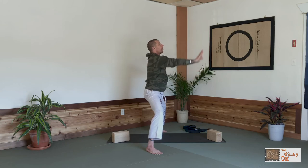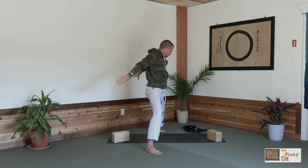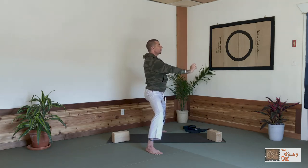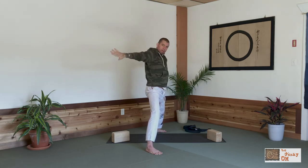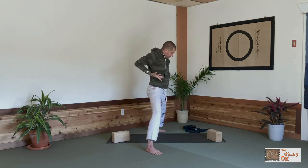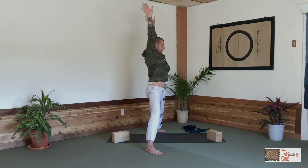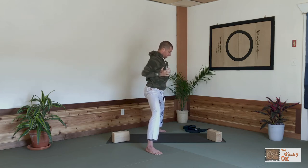Three more. Inhale, up. Exhale, back. Have the palms face one another. Turn in. Show the hands. Squeeze. Inhale, lift up. Back. Rotate all the way around. Palms are facing one another. Turn in. Show the hands. Squeeze. One more. Inhale. Back. Show the hands. Squeeze.